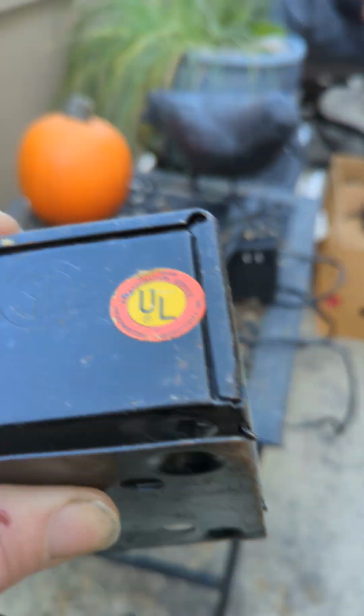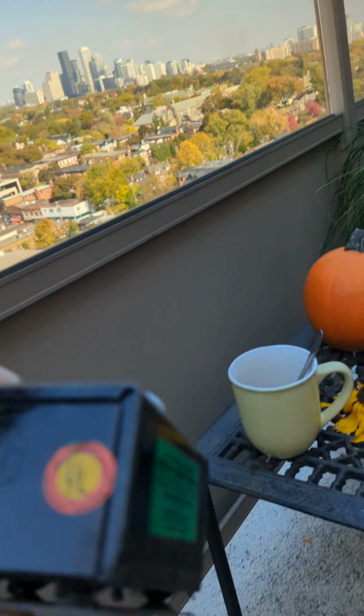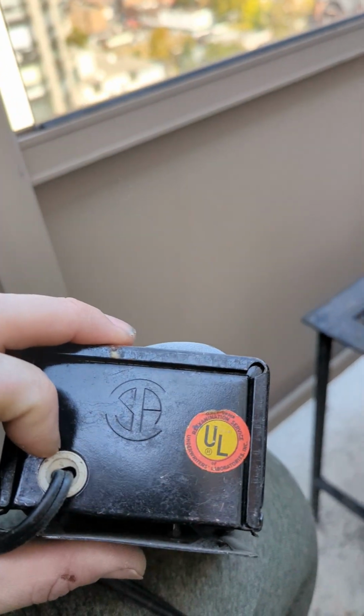Oh, all right, we're still going here. So this is Louis Marks and Company, New York. Patented, 60 cycles, 120 volt, 50 watts. That's cool. Because this one says CSA approved. So it means it's Canadian, right? This one's Underwriters Laboratories, so that's America. Actually, it has CSA stamped in the end of it. The UL is a sticker, and the CSA is stamped right into the metal here.